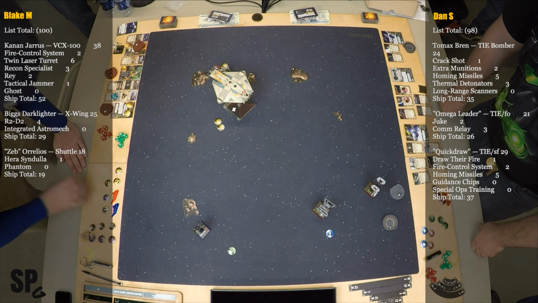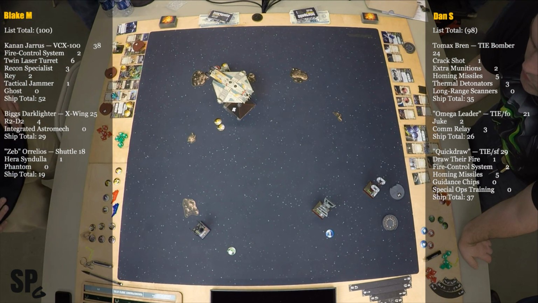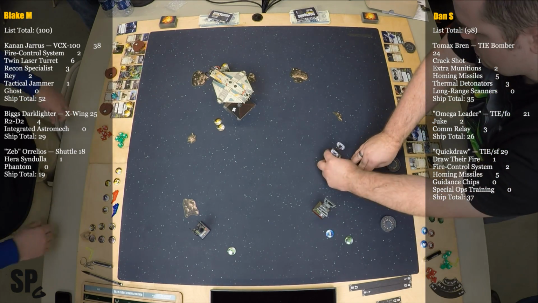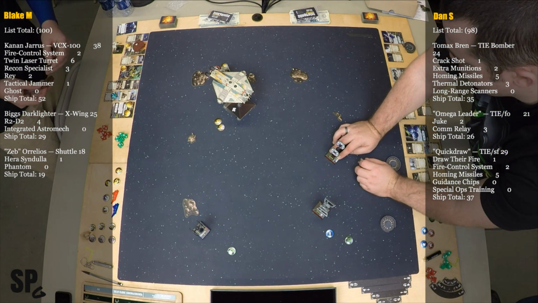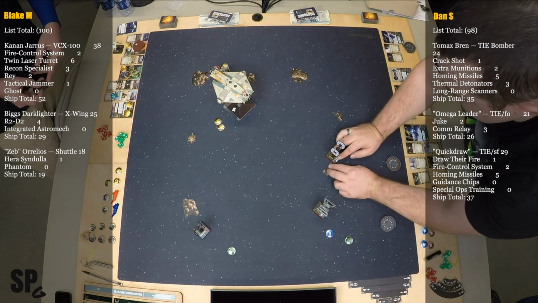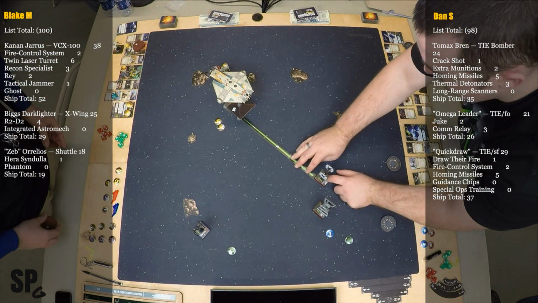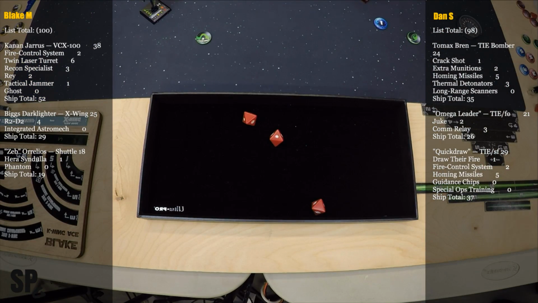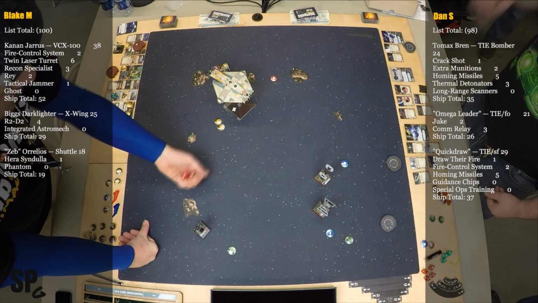All right, he's thinking about what he wants to do here. He's already got some focuses banked up with Ray. Three forward with Quickdraw. All right, he's barrel rolling to the right. Oh, no. Just in range. One hit. Actually, he's supposed to roll a defensive dice for that range there, but he didn't.